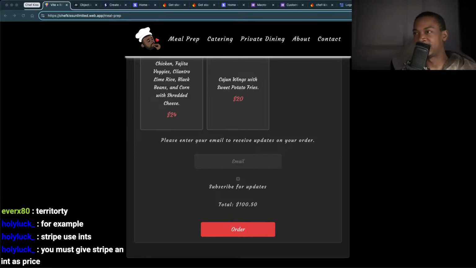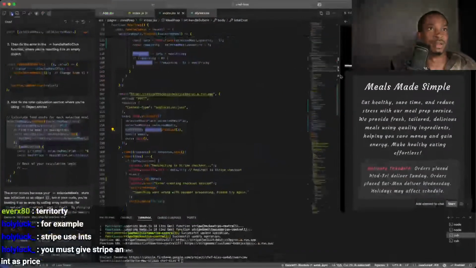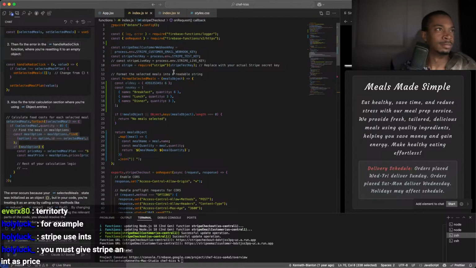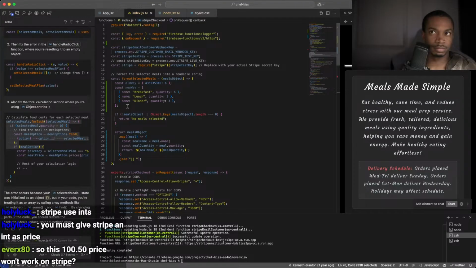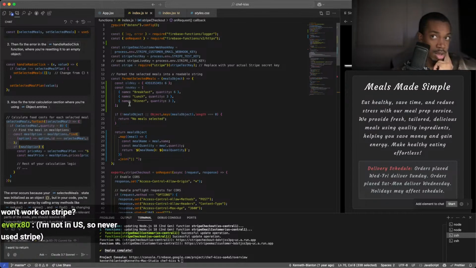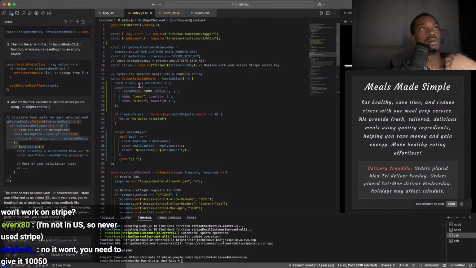To see if it actually aligned with what I had. Okay.